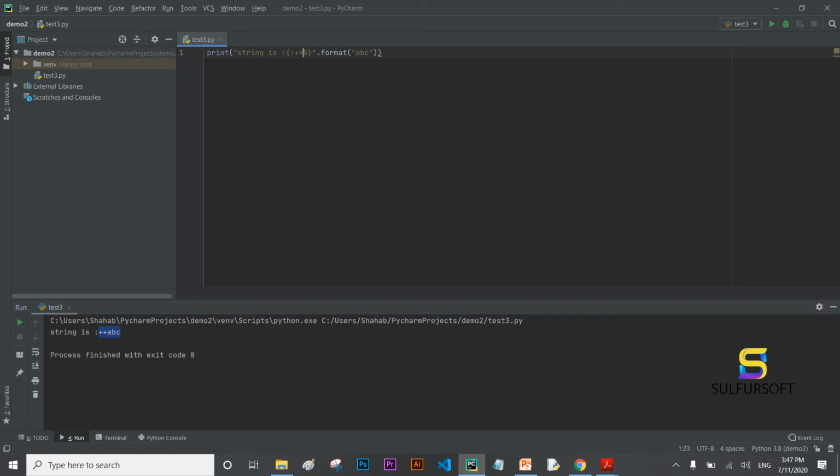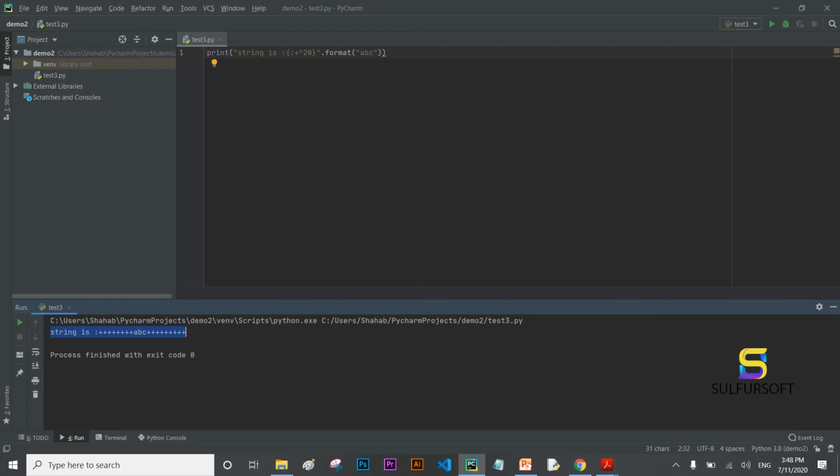Now I want to use the center character. It will center this string. Here, one space is here and one space is here. For example, I am using the plus sign to fill these spaces. Yes, one space is here, one space is here. I am going to give, for example, 20. And I have got 9 spaces here and 10 here. We have got spaces filled with the plus sign.